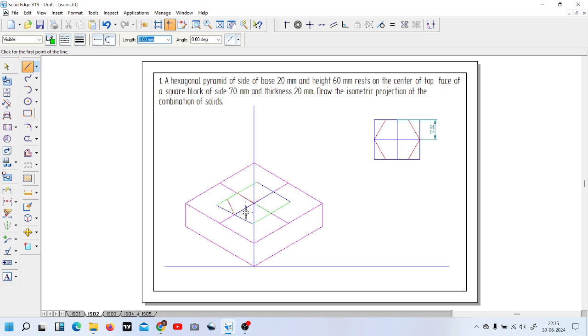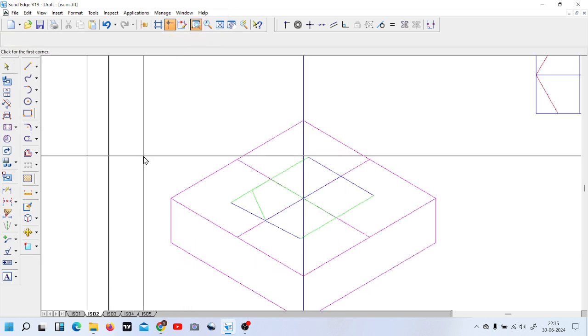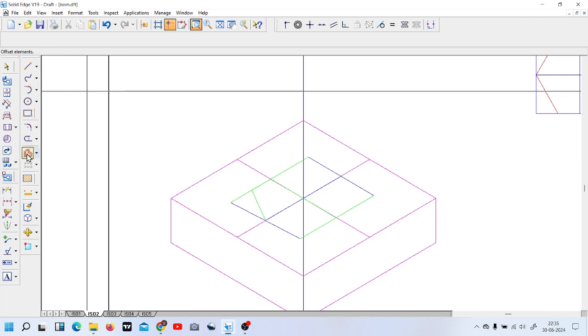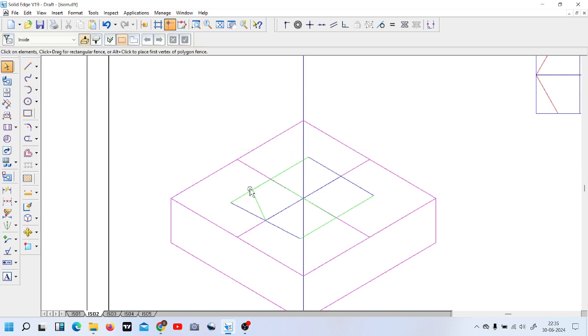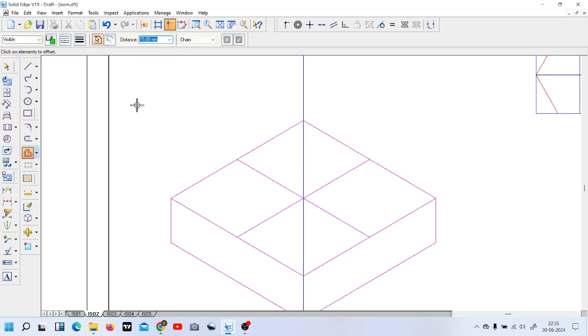So you can go for using the offset command, because the offset command may not give proper dimensions sometimes for inclined lines. So let us try with the offset command itself. I'm going to erase this dimension method. Let us see what result we get. Okay, offset distance is 20. Select this line and I will place over here. We'll check whether we got the same dimensions or not.